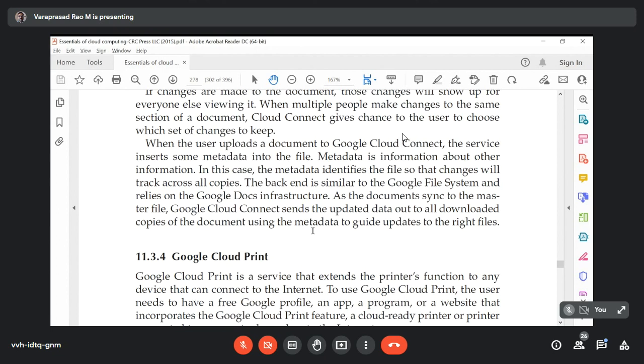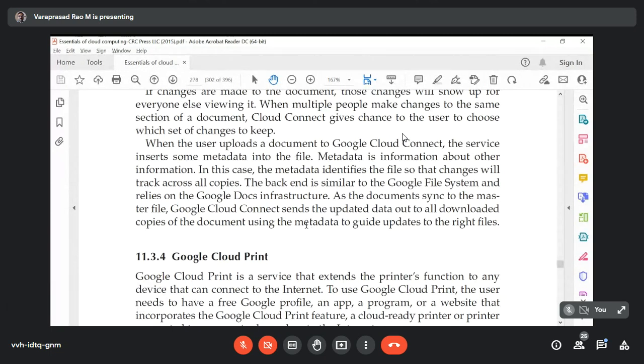By this you are allowed to take up any kind of data. In this case, the Google File System retrieves the latest version of the document and keeps it, and the remaining versions are archived. That is the usage of Google Cloud Connect.